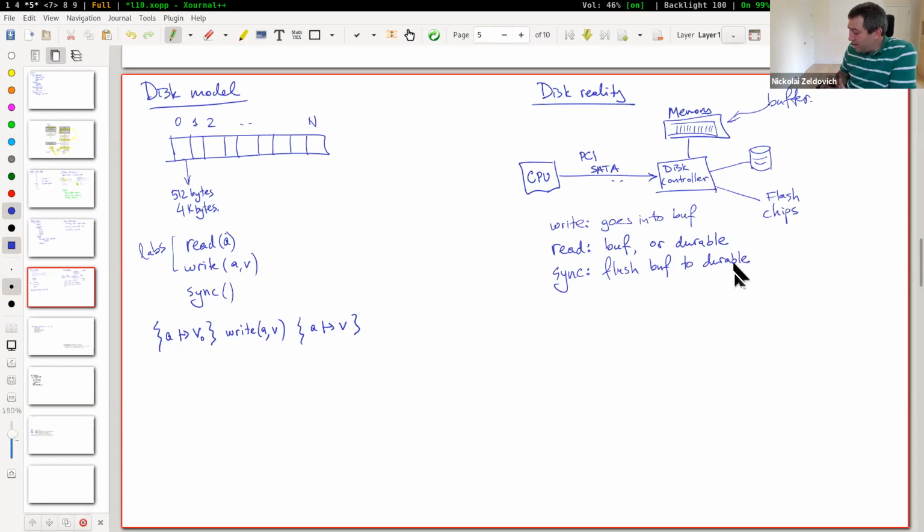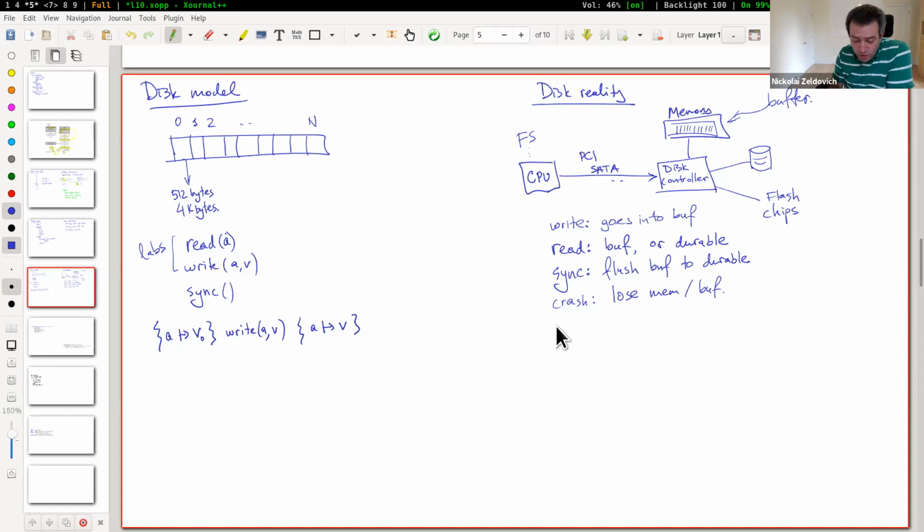And the other operation that we might want to talk about is the crash. So what happens on a crash? Actually, in this picture of reality, the crash is in some ways maybe simple. You just lose the memory and the buffer that's stored in there. But this might be kind of complicated for the CPU running your file system. The file system is probably running over here in your OS kernel. It might be kind of annoying for the file system to deal with because it lost some set of writes that it issued recently, perhaps.